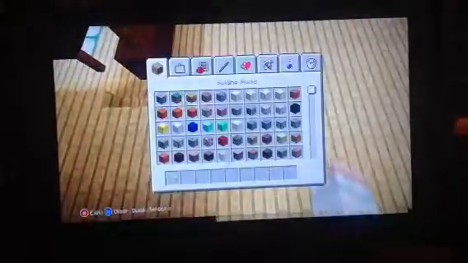And as soon as we get done with this birch floor, I want to show you something that looks kind of cool. You may think otherwise. Two more rows after this. One. And two.